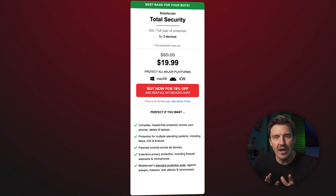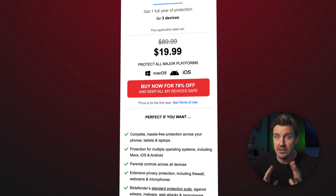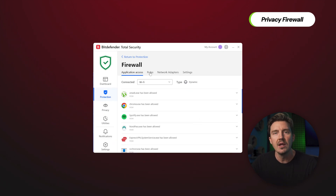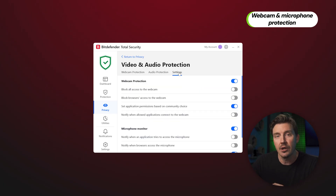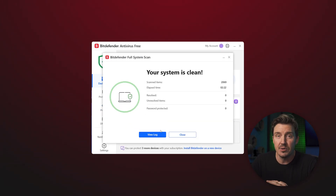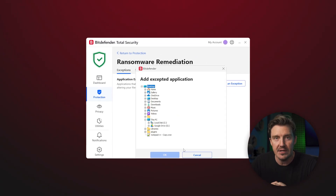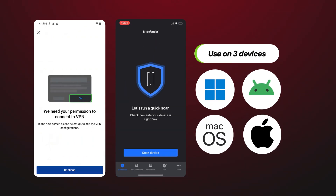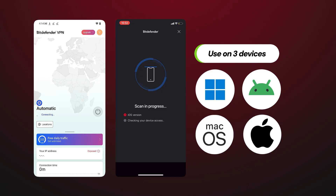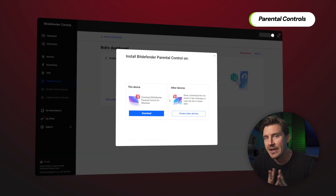If you want a bit more, then there's the Bitdefender Total Security plan. This is the one recommended the most in any Bitdefender review, and there's a lot of truth to that. Total Security, like it sounds, is the full security package, including the privacy firewall to snuff out any suspicious traffic, as well as webcam and mic protection against unauthorized access. This version of Bitdefender basically protects every possible weak point of your device, constantly watching out for malware and any other outside threats. It also works on all major operating systems, and you can install it on three devices of your choice. This Bitdefender plan also unlocks parental controls, which is great if you want to shield your kids from inappropriate content or just limit their screen time a bit.